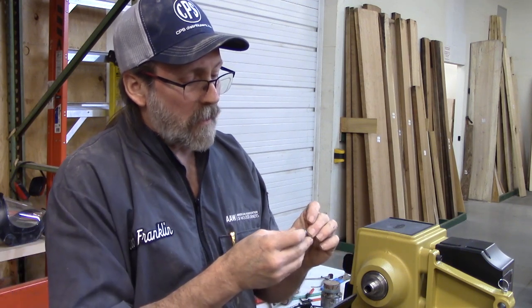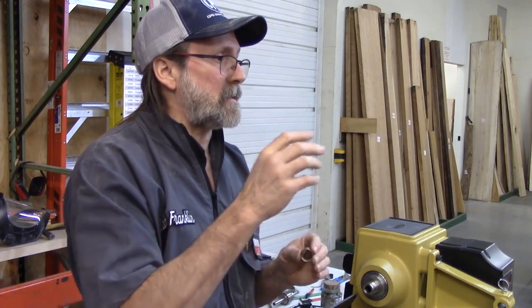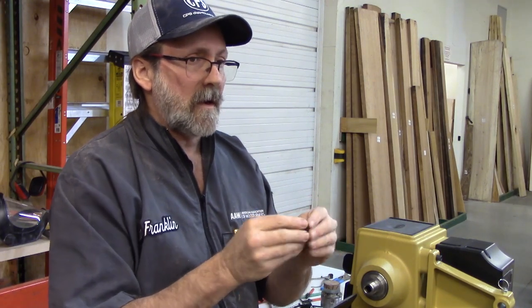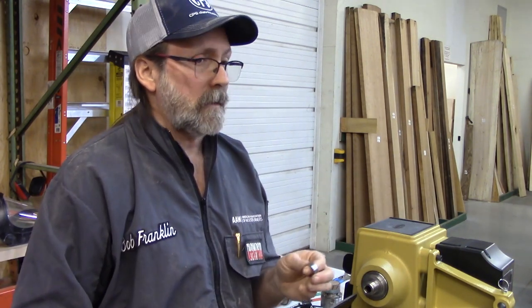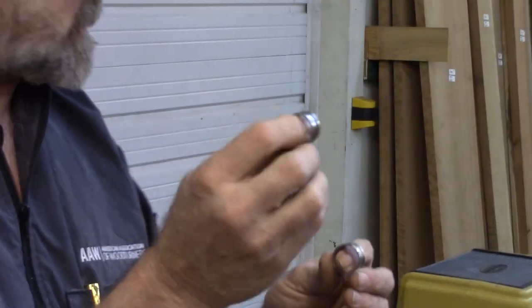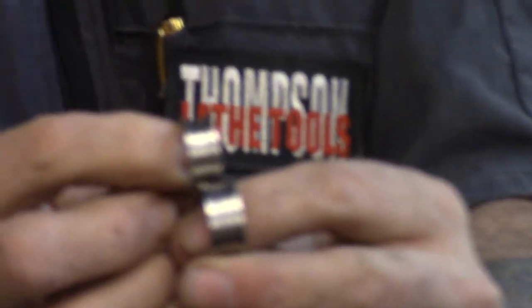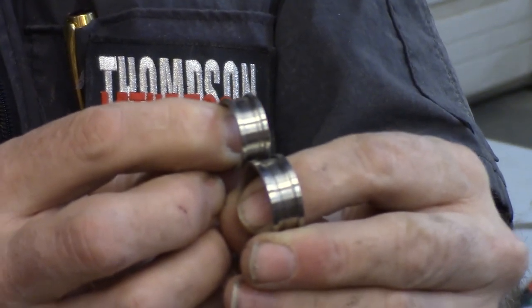But they're a snap-together core. They come in different widths. Same with the stainless ones. They come in different sizes and sometimes widths as well. Ringsupplies.com, through him, they have them in half sizes too. So that's a benefit. And they have the thinner ones. They call them out by the millimeter. So I think this is a 4 and this is a 6. So you can see the difference in width. And I believe there's one more width. So you can get them in all different sizes. And we can pass them around.